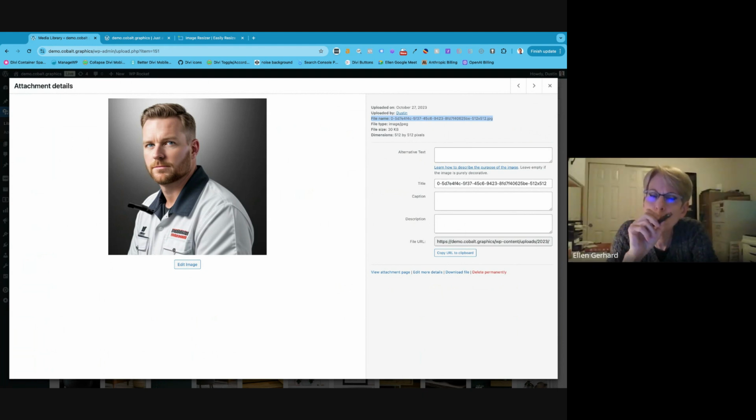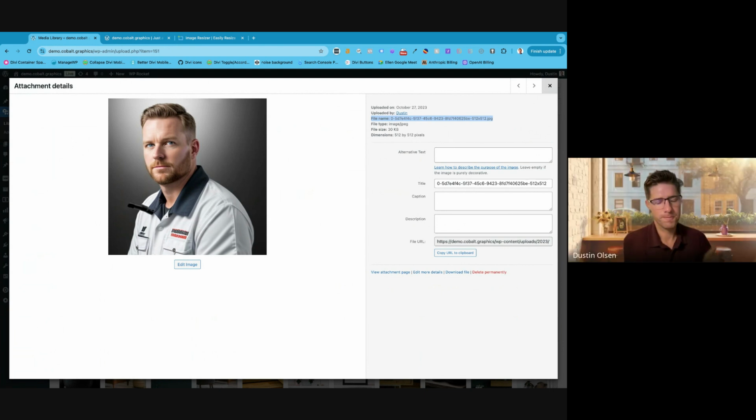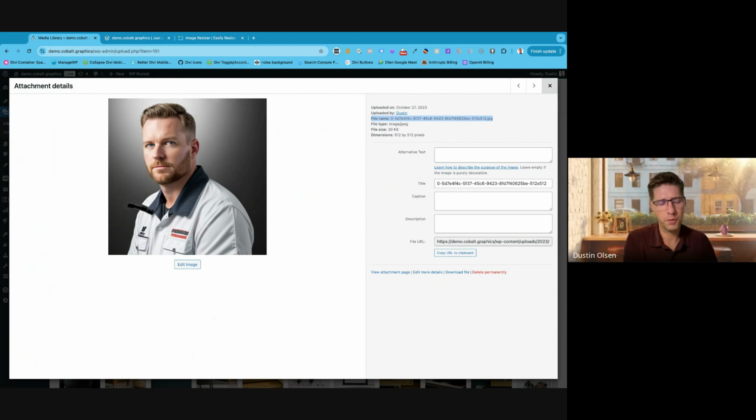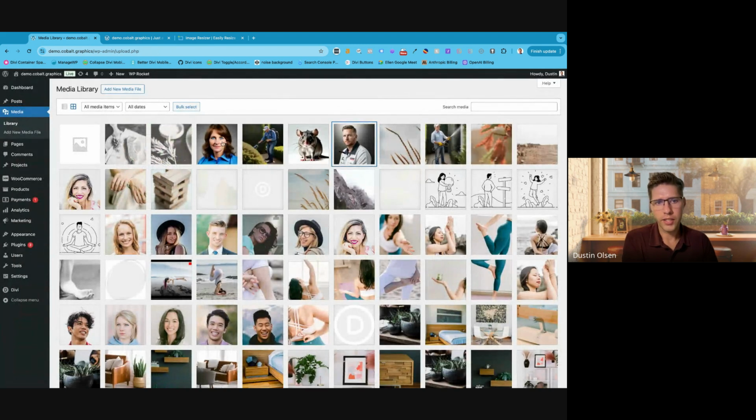So Dustin, based on what you just showed us, going into inspect and looking at the element and the HTML, if they were called image 1, image 2, for example, then we would have to associate it in the back end as which one of those is which, right? Yes. Because it's not going to tell us the size or whatever unless we put the size in the name of the file. Correct. Exactly. And that just kind of brings up a point of how to manage your media library.